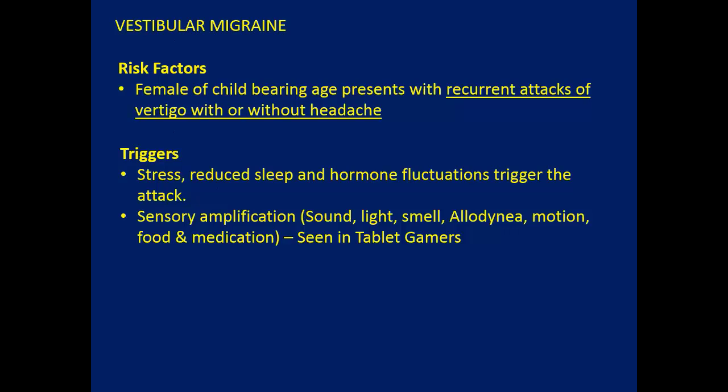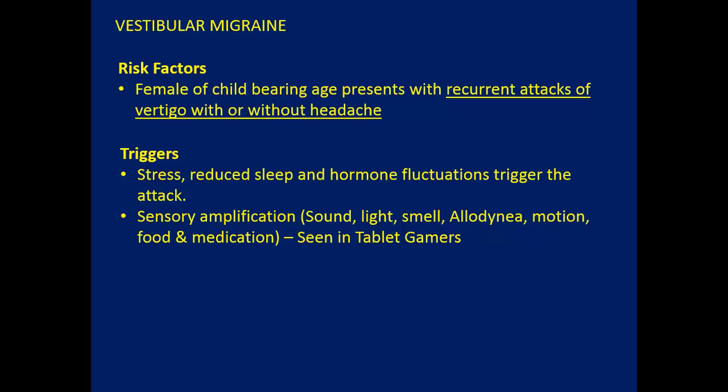So vestibular migraine. Now vestibular migraine is a common condition. You know, migraine is very, very common. Nowadays, I think it's getting more common because of the devices, the advancement of technology. They get recurrent attacks of vertigo without headache. So a female of childbearing age may present with this condition; they may have headache attacks in between, but during vertigo they can get this vertigo without headache also.